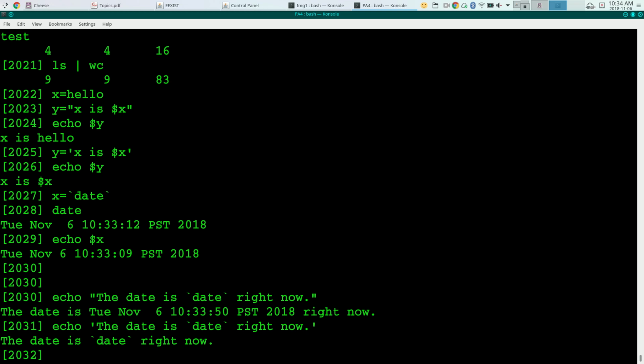Double quotes interpret things like the $ sign and back quotes. So if I say echo "your dir contains back quote ls", ls gets executed, and back quote ls gets replaced with the output from ls.